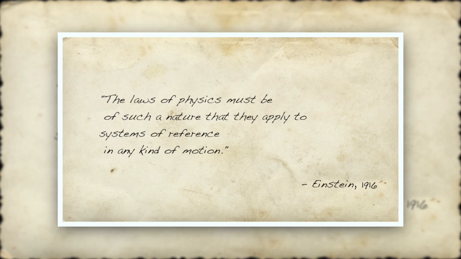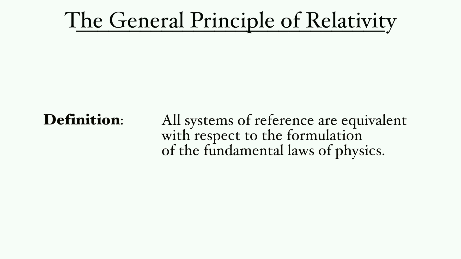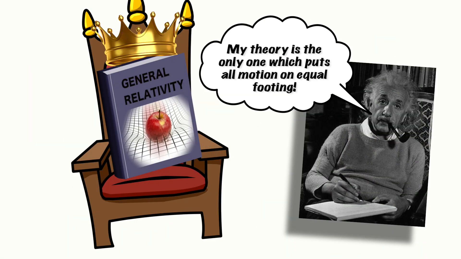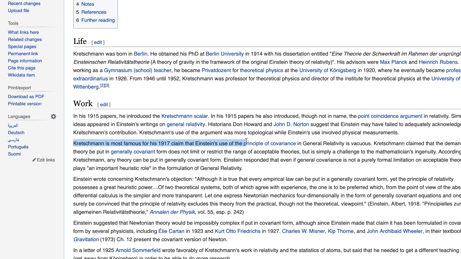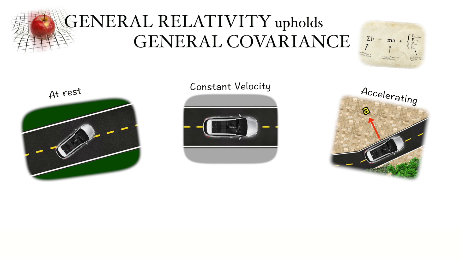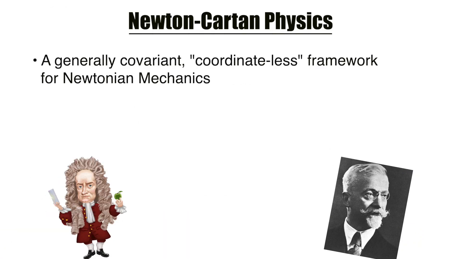This ability, that is, to extend the laws of physics to non-uniform frames of motion by modifying their form, is called the principle of general covariance. Now, as quoted from the beginning of the video, Einstein believed in what's called the general principle of relativity, or the idea that the laws of physics should take the same form regardless of one's frame of reference. For a while, he mistakenly thought he had achieved this principle through the theory of general relativity, but it was eventually pointed out to him by a physicist named Eric Kretschmann that general relativity only upholds the principle of general covariance, not the general principle of relativity.